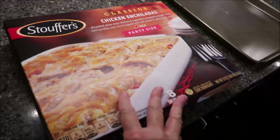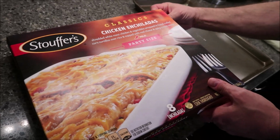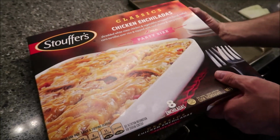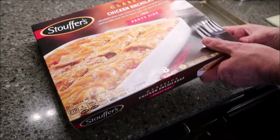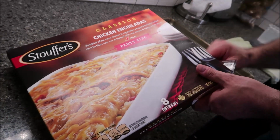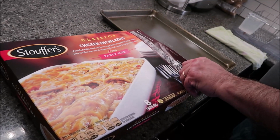So this is what happens when Ashley shops by herself. This is actually the party size. Kevin and I, she called and wanted to know if we would want, if she bought these Stouffer's enchiladas, will we eat them too with her? And we're like, sure. So we were expecting her to get the family size. She comes in with a party size, but it says there's like 8 enchiladas in here.